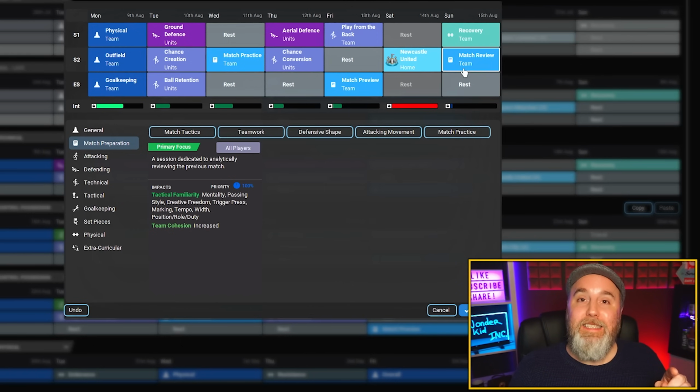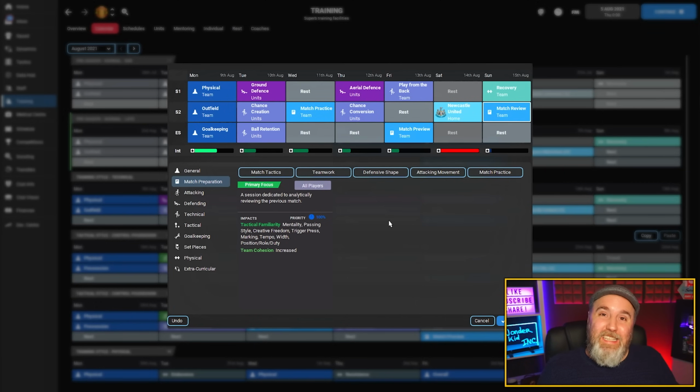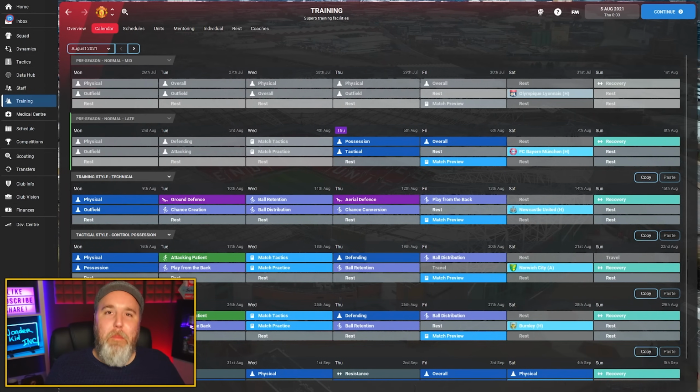Also, if you play friendlies in preseason. So in short, guys, if you want to boost up that tactical familiarity as soon as possible in preseason, or if you are starting a new tactic and you just started experimenting with it, use these sessions like hell in your training schedules, because I guarantee you it is by far the fastest way to get that familiarity up to a good level. And now, my friends, the money shot.